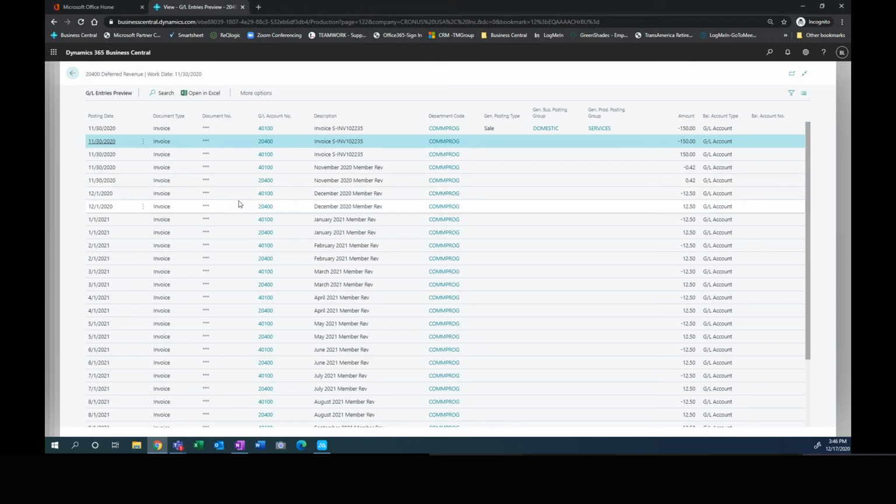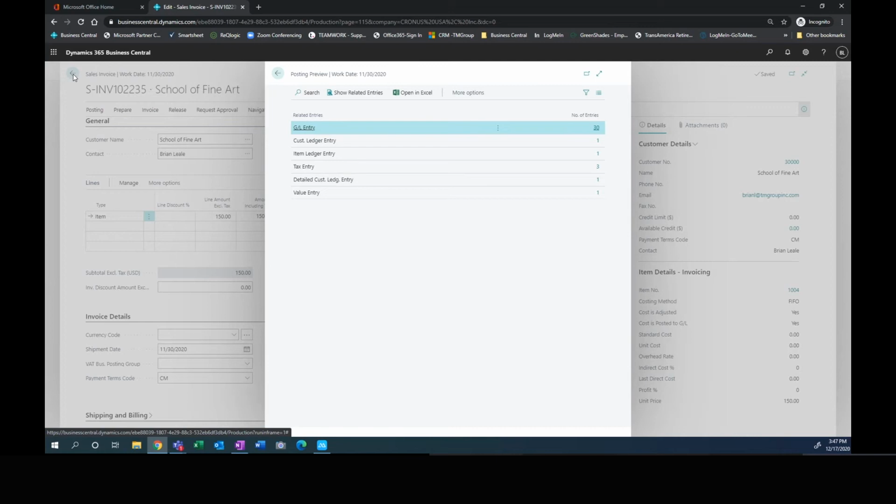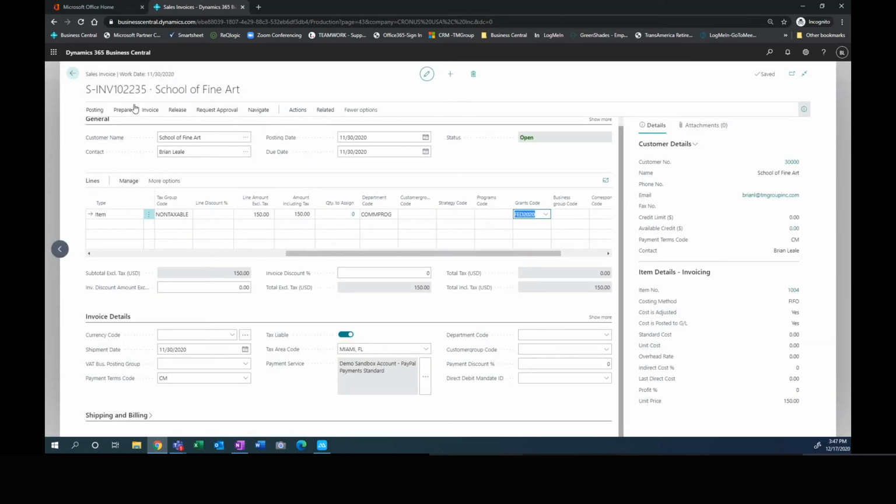And we have that on both sides of the fence. You can do deferrals on expenses as well as revenue. So I've attached a deferral template to our membership dues just to demonstrate the ability to automatically run that. So I don't have to book accrual entries or deferral entries. It's all done for me based on me setting that deferral schedule to the item. Okay, so that membership has a deferral schedule associated with that item.